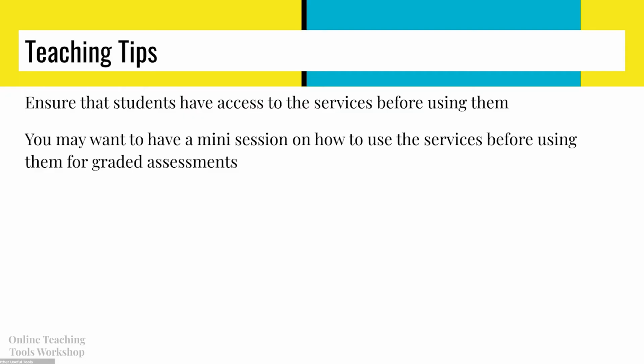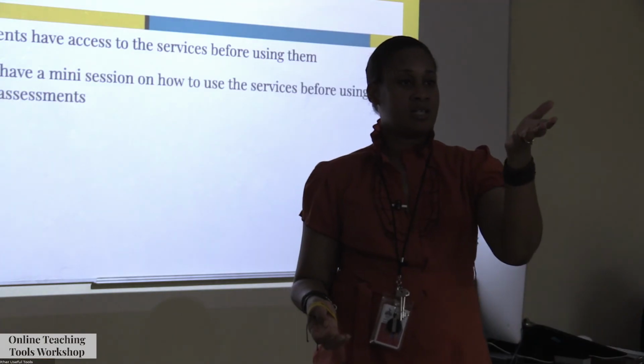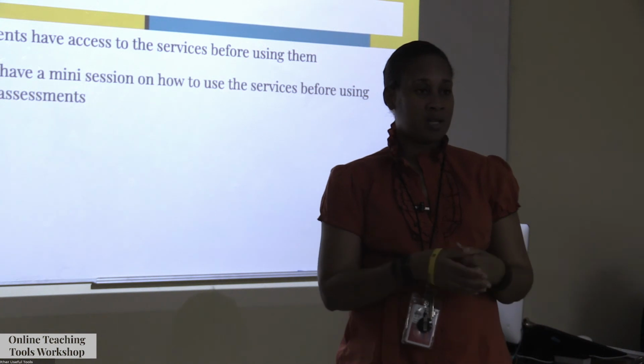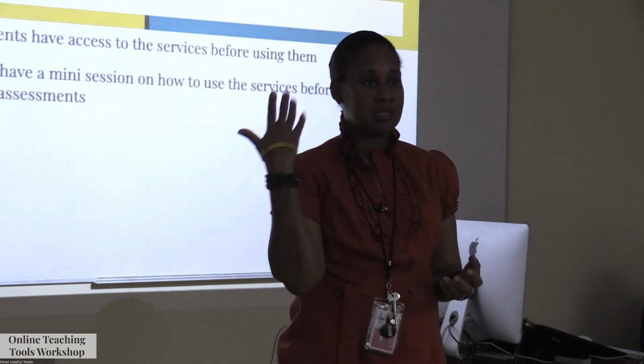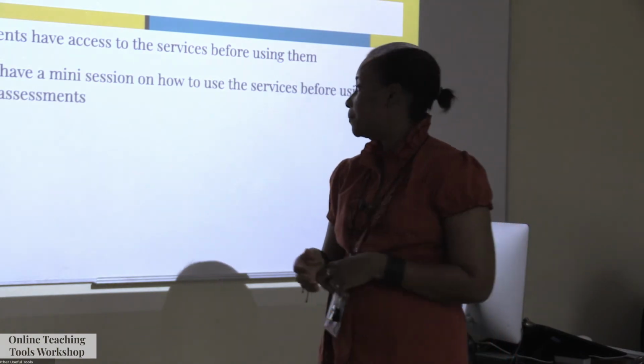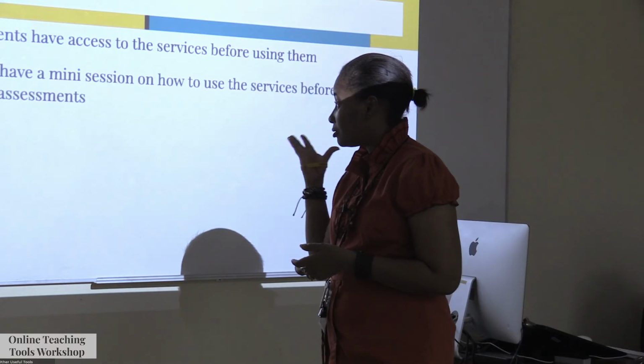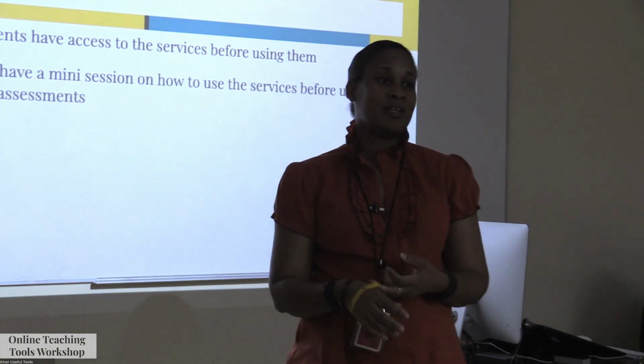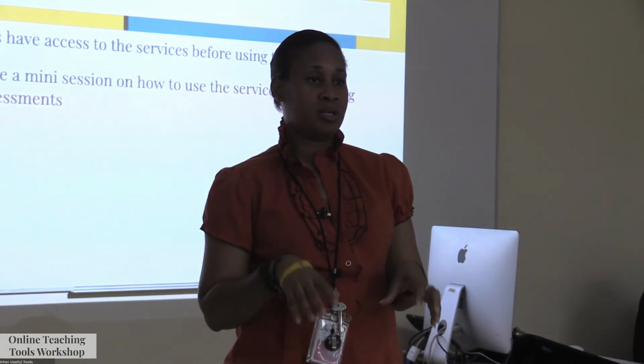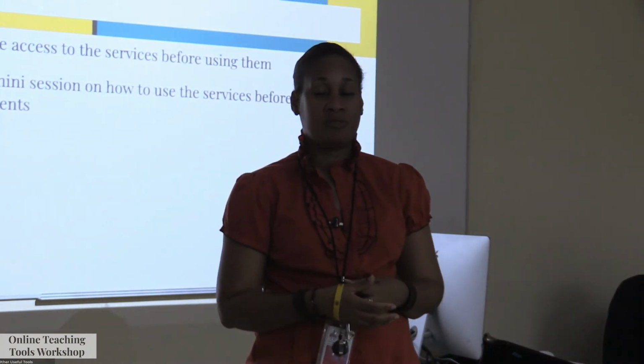I'm pretty sure I have teaching tips after this. Ensure that the students have access to the services before using them. So I had to collect your email in order to get some of them. VoxVote and Kahoot, you didn't need to sign into anything in order to use them, right? You may want to have a mini session on how to use the services before using them for graded assessments. So if you decide to use VoxVote or Kahoot to grade the students, make sure that they're good with the technology, so it doesn't feel like it's unfair.